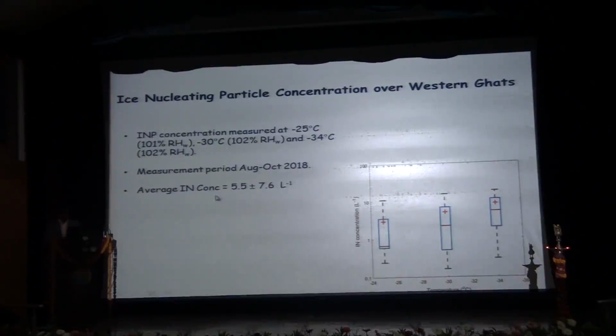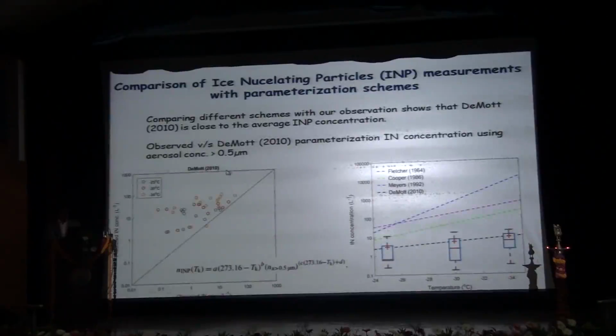Some recent data sets were showing the concentration is about 6 particles per liter. We try to utilize the observations to compare with the existing parameterization schemes which are used in the numerical models, and we could see the earlier old schemes show high ice nuclei concentrations, whereas the latest one from DeMott shows slightly lower. The observations are at different places, from where dust aerosols are dominant. So that could be one of the reasons for higher ice nucleating particles there.